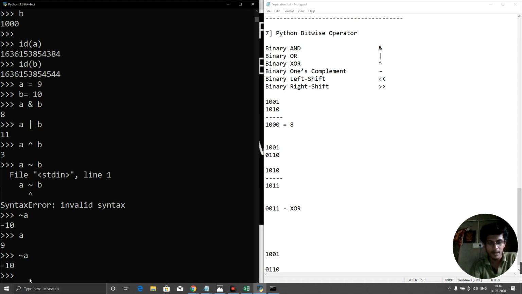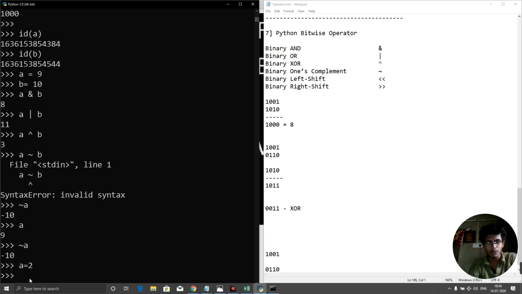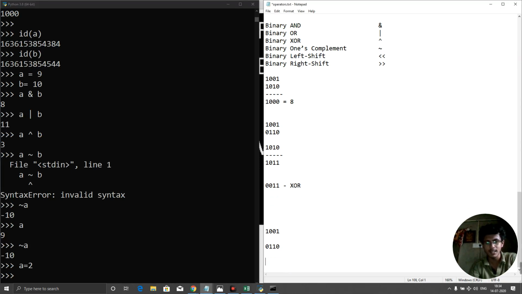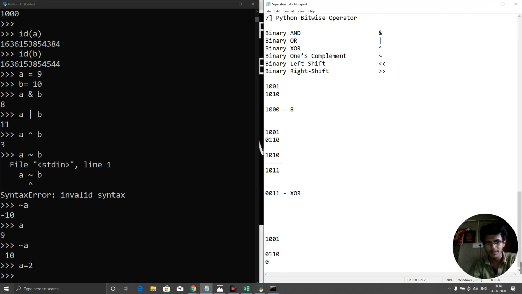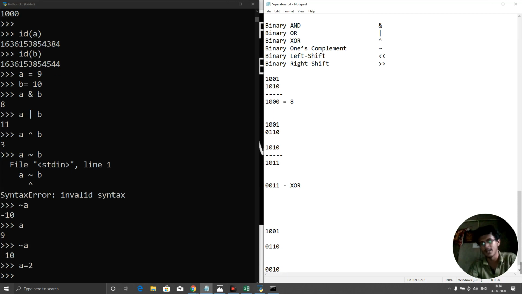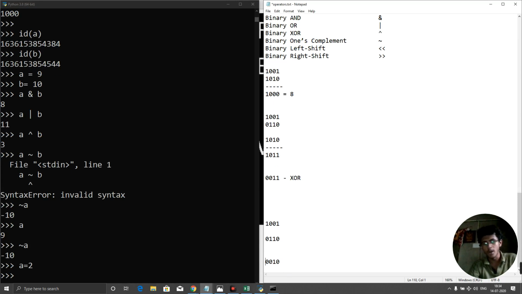For example, I will define A equals 2. Now 2 in binary is 0010. I will represent that in 8-bit format, because in a computer it is represented as 1 byte, which equals 8 bits.